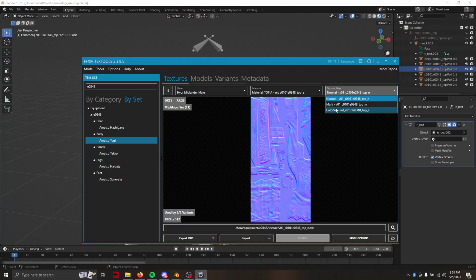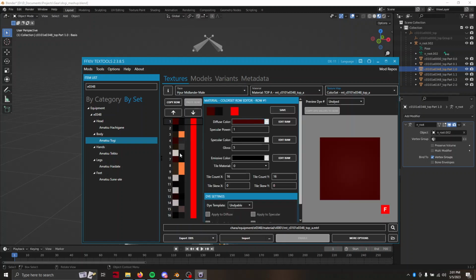Then what you're going to want to do is go to the color set, because that weirdly doesn't get copied over. Sometimes it drives me nuts, but we can export our color set. Doesn't really matter what you pick from here. It's going to be exported as a color set file in any case. But we now have it copied.